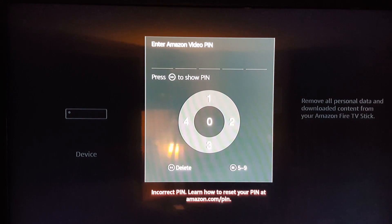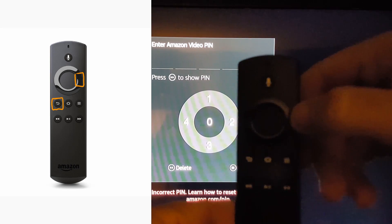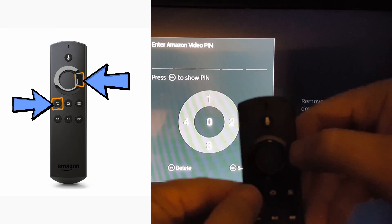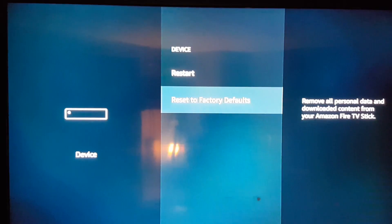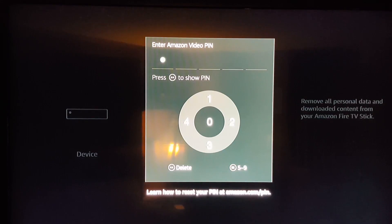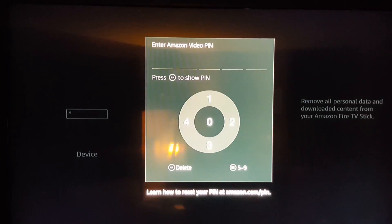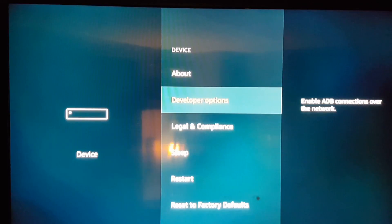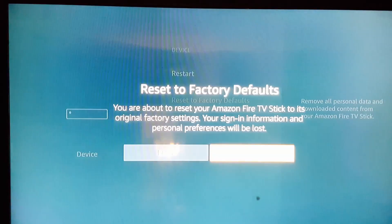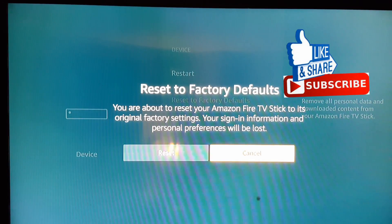Now like I said, you're gonna click this button and click the edge right here. It's a little tricky so you may have to do it a couple of times until you actually pull it up. Let's give it a whirl. There you go — as you can see it took a couple of shots but it gets it.